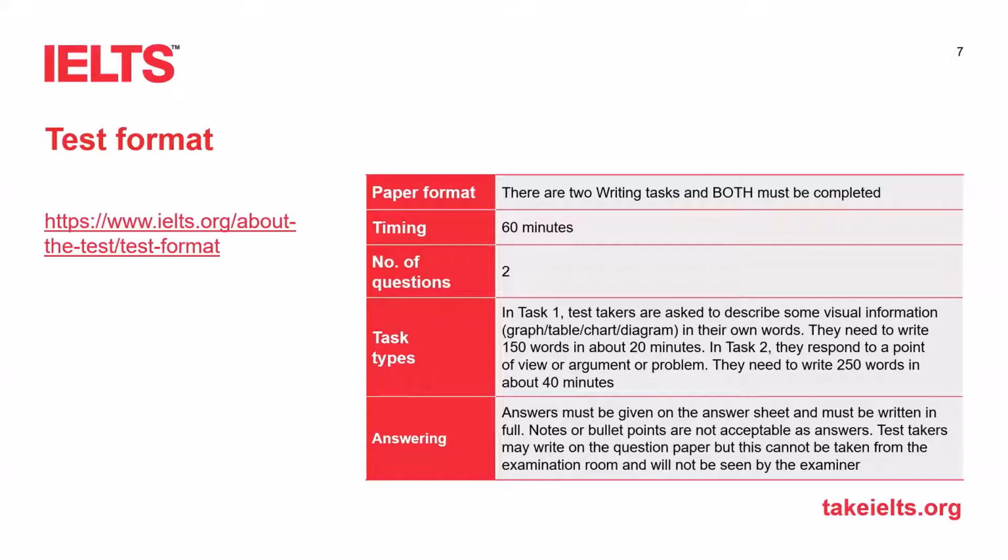For example, here is some basic information about the writing test. And this is the website again, it's in your pack, that you can go to for more information. So this is just information that gives an overview. There are 2 tasks, you have an hour. Task 1, you have to describe visual information, which we'll look at in more depth in a minute. And in task 2, you write an essay responding to a point of view or an argument or a problem. It also gives you a little bit more information about how to answer: full sentences, no notes, no bullet points. But there's a lot more information on this site, IELTS.org, so do go there and read this carefully. Good reading practice as well.